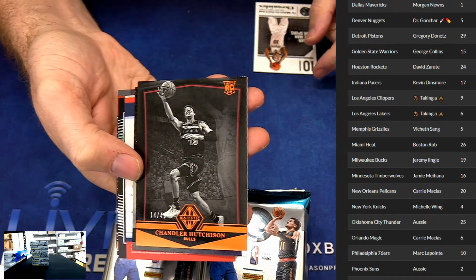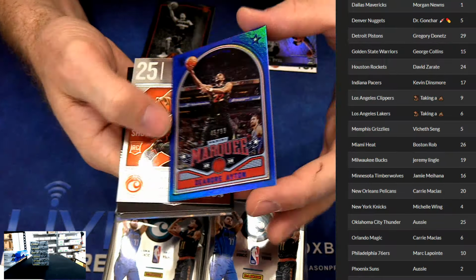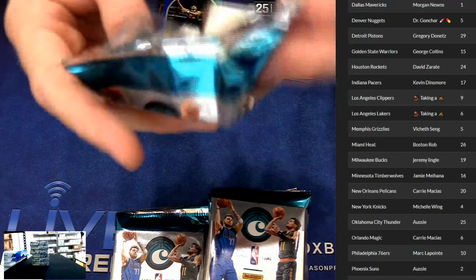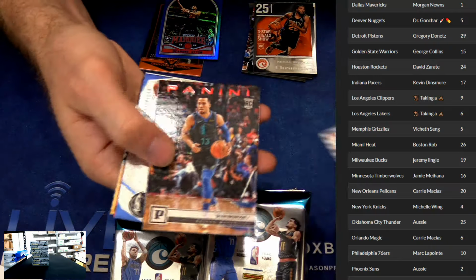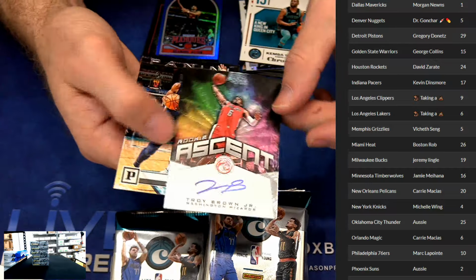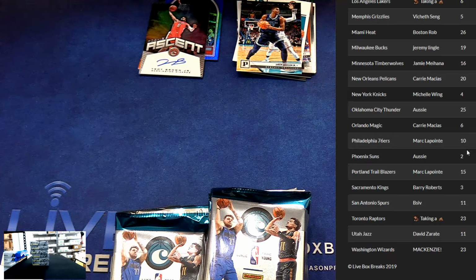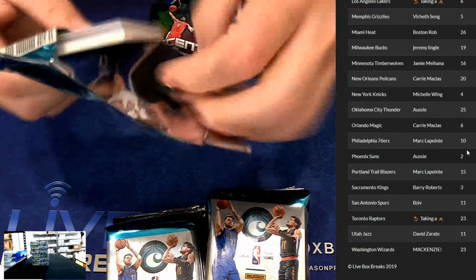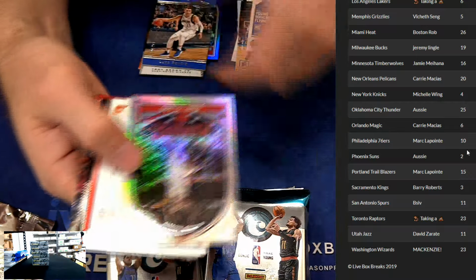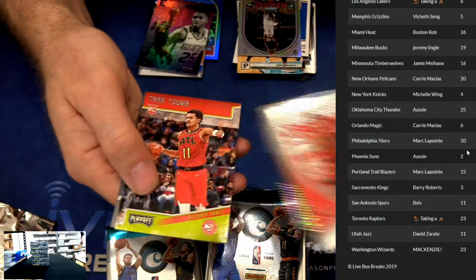Luka Doncic. Hutchinson, 49. We got Ayton. Blue, 99. Sexton Obsidian. Brunson, red. Luka, Troy Brown, 99. For Washington. McKenzie! Got Washington again? How'd that happen, man? Got Luka, 249. Got Mikal Bridges, purple, 49.